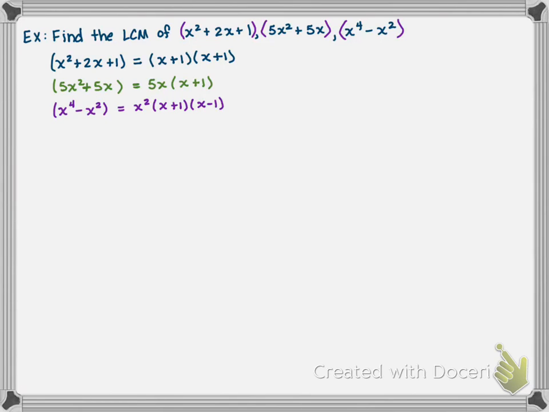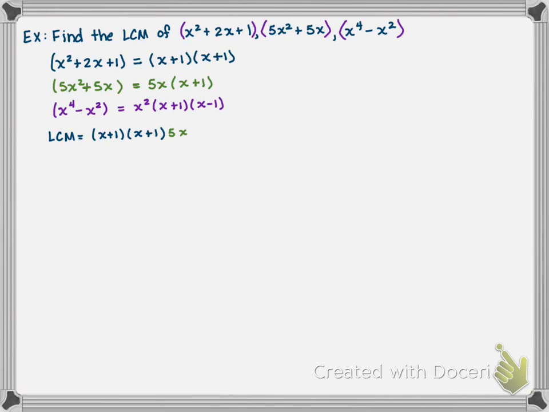Okay, so now I'm going to build my LCM. Just like I did in the last problem, I'm going to start with the factorization of one of my polynomials. I always just start with the first one. It doesn't matter which one you start with, though. So we're going to start with x plus 1 times x plus 1. And then are there any factors in that second factorization that I don't already have in my LCM? 5x. Yeah, 5 and an x, right? So 5 times x, and I already have an x plus 1, so I don't need another one.